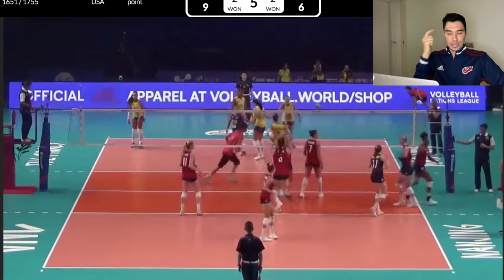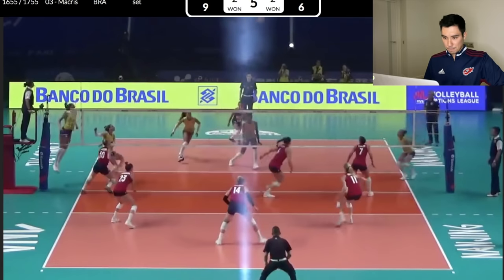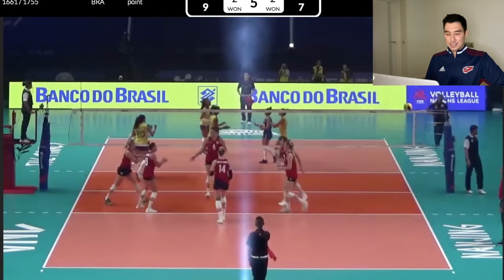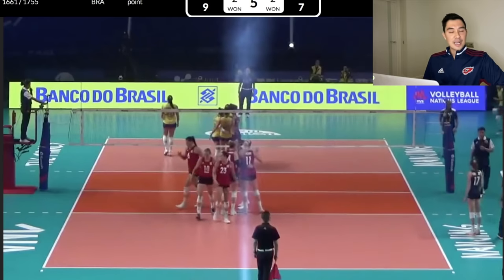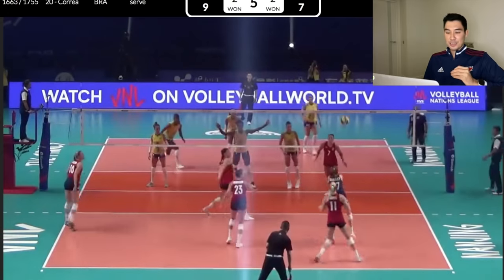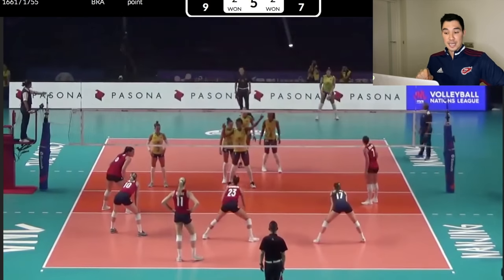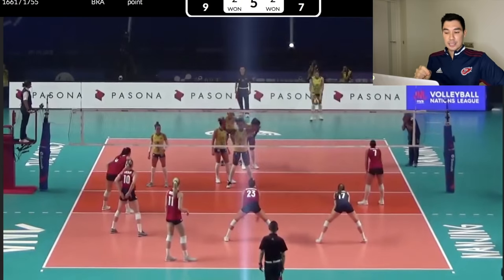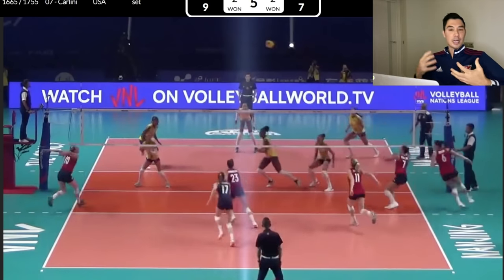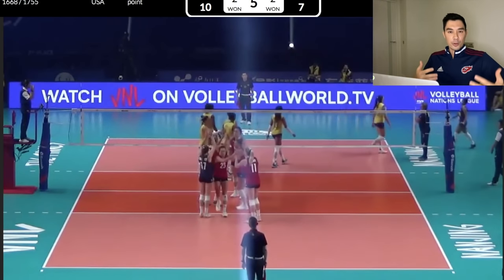Another serving sub. Great touch, transition. Jordan wants that one back — trying to cut it a little bit too short there. So that was really interesting. You can see the middle blocker that's going to serve takes a step in right there, and that's a pretty good indication that she's going to serve down the line. She's also staring right down the line. So if you can pick up on these little cues from the server, you can read it better and hopefully have a better time moving forward and trying to pass that ball.